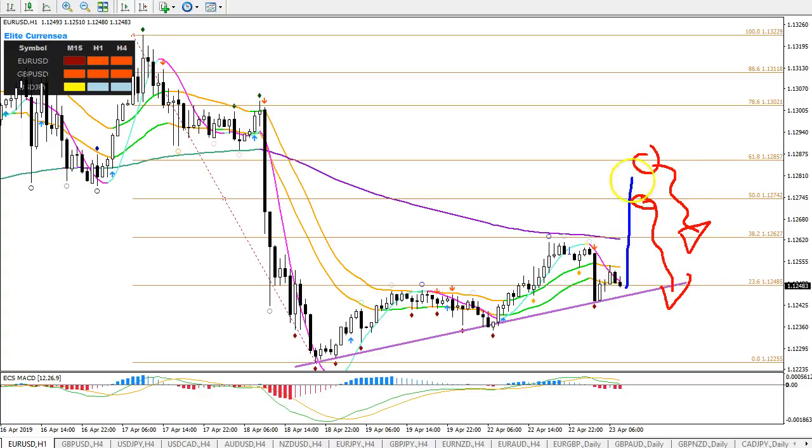If, however, this does show a lot of momentum to the upside, which I don't think is likely, but just in case, if you see a lot of momentum pushing through the 61.8 fib, then the bearish outlook is out of the window, is off the table. And if you get a bull flag, then we'll be looking for a break of that bull flag and we'll be trading that to the upside.